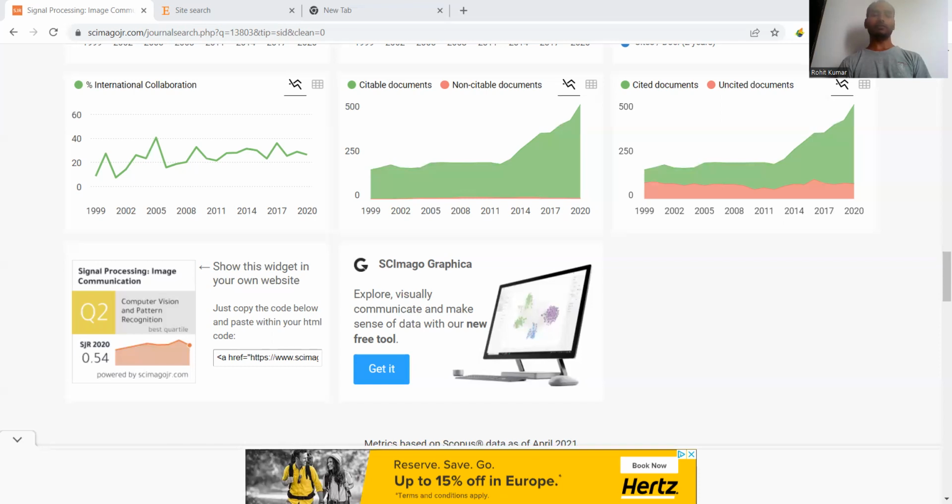These are some of the keywords and domains that I just discussed. In this way, you may have a basic idea of which domains or keywords you need to focus on in order to get cited in this or related journals. I think this is all from my side for this particular journal.